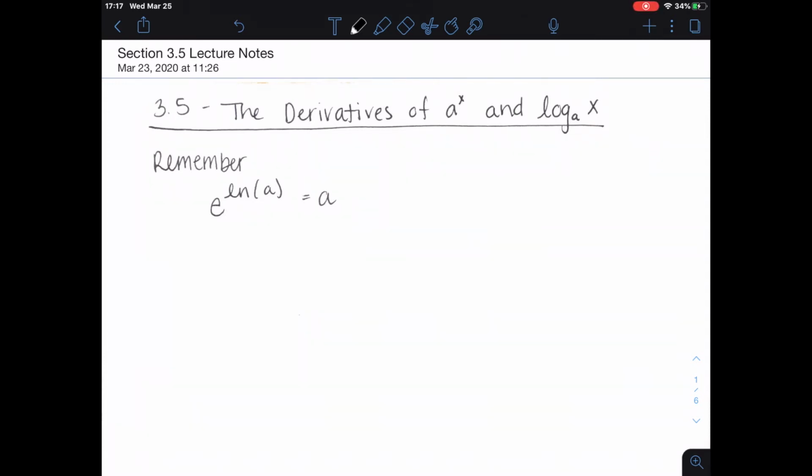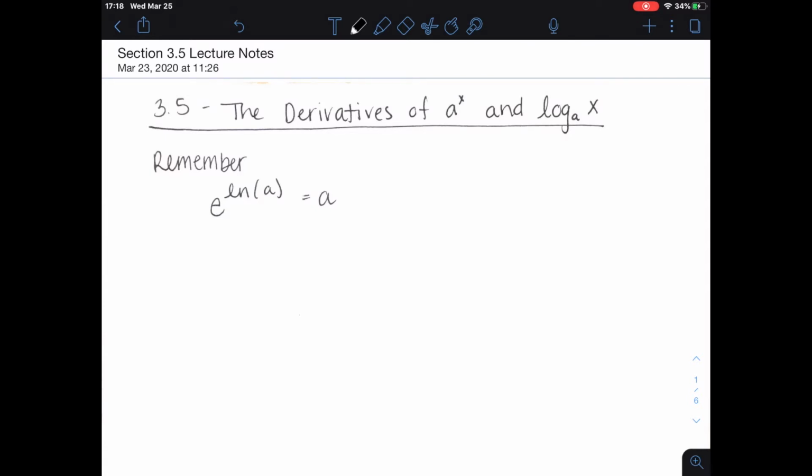So now that we've gone through these exponential and logarithmic functions with base e, we've gone through their applications. We now want to generalize this, and we want to see what are the derivatives of just a to the x and log base a of x. They're really nice when it's the natural base or natural log, and we're going to utilize that to our advantage.